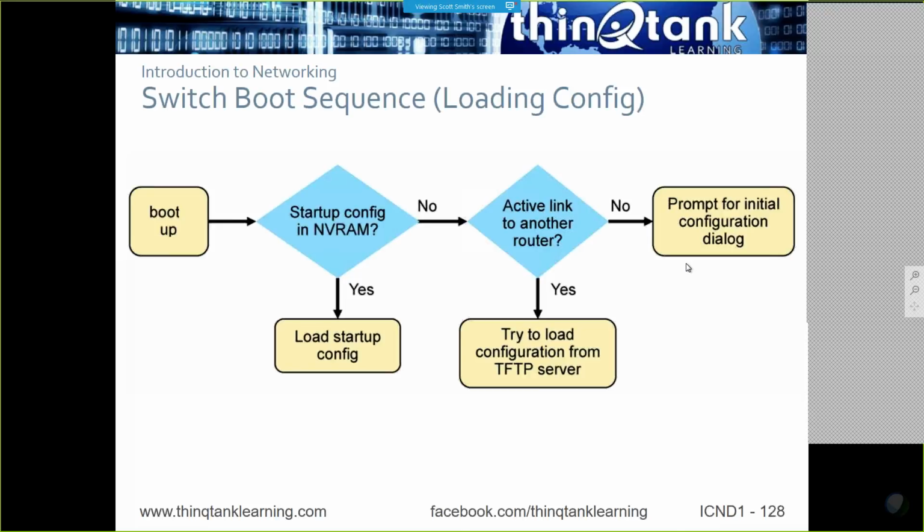Again, this is something you would have to configure in order for it to work. There is no default TFTP configuration. We don't use broadcast messages to identify our TFTP server. It's something you would have to configure in order to make that work. What happens if I don't have a startup config? I don't have TFTP. We go into this thing called the initial configuration dialog, where it's basically like the default configuration.